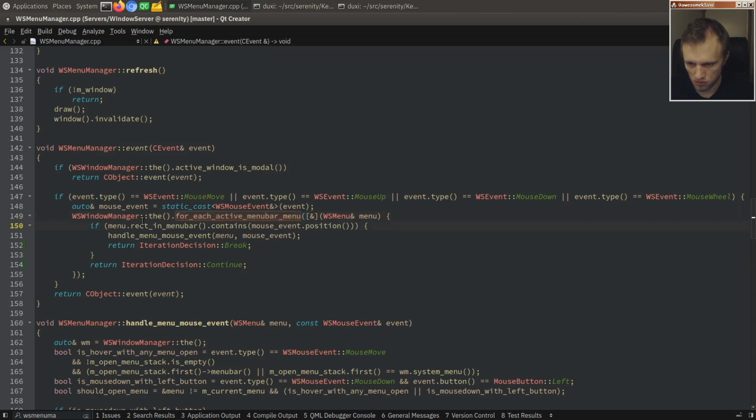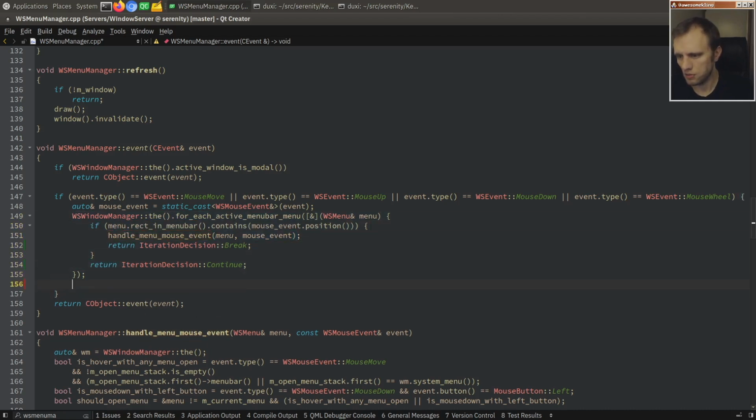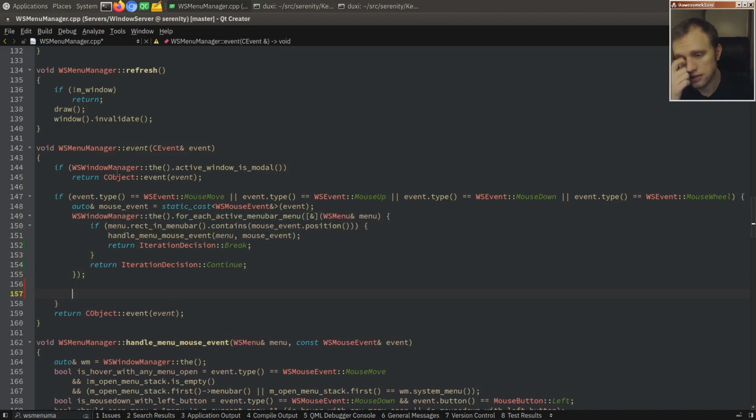So what this code is doing here is that for any type of mouse event, if we are hitting one of the menus in the menu bar, then the event goes to him. Otherwise, we'll fall through. But we can actually stay here because all of these event types, we want to send those to the window client.